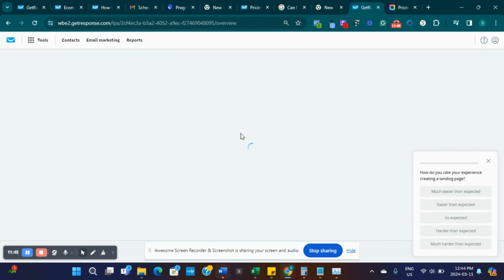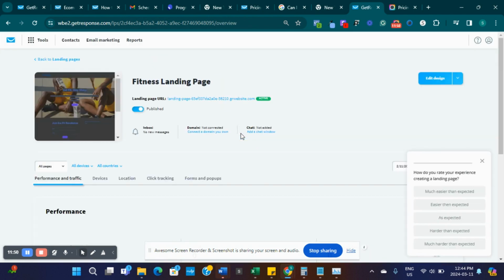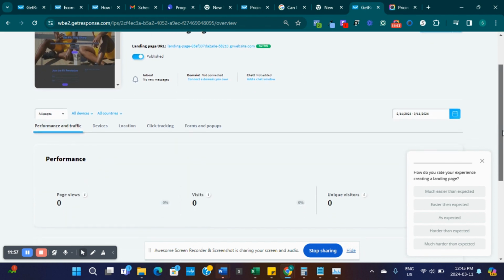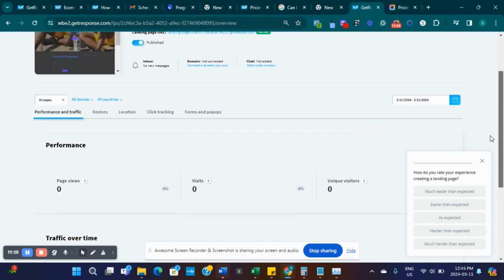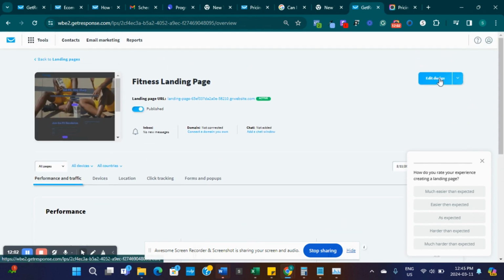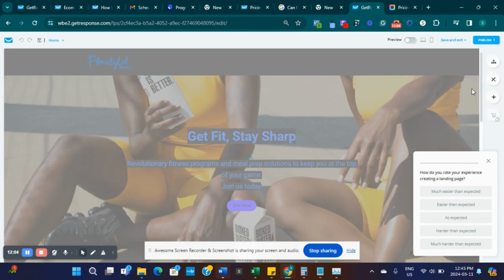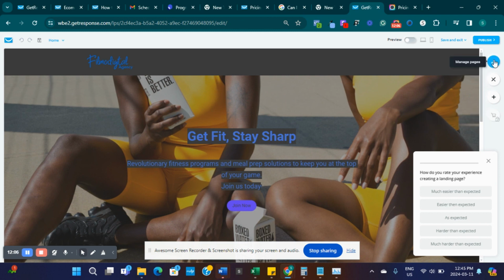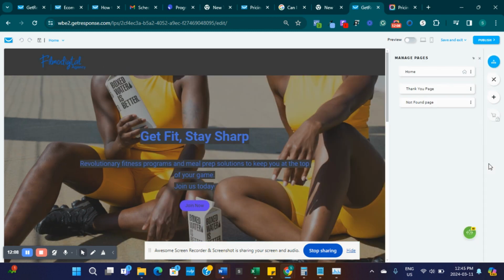There are a few things that we do not do even while we are publishing this, but I just want to show you how quickly this can all be done instead of waiting for your designer to do things for you, right? Just collect the email address of these people and you're good to go. So I can come and edit the design here if I feel there are some things I need to work on. For instance, my thank you page. I've not done a thank you page for this website.